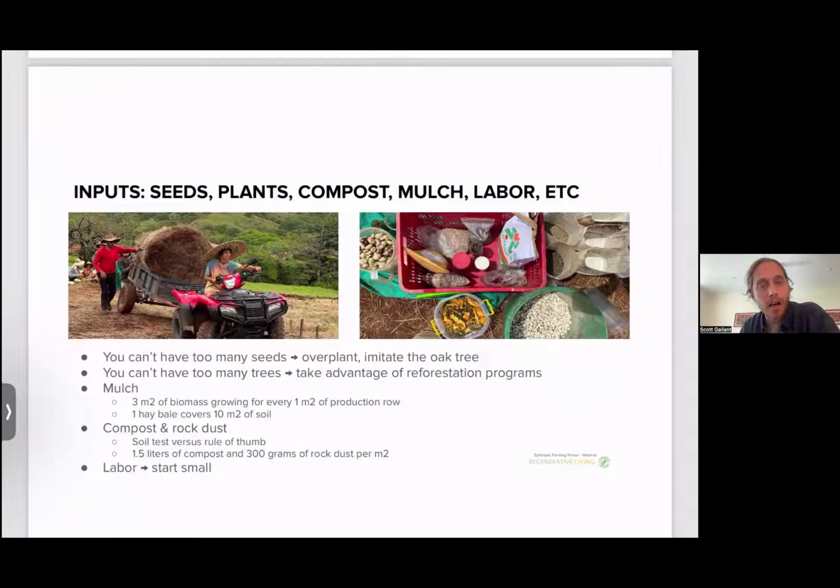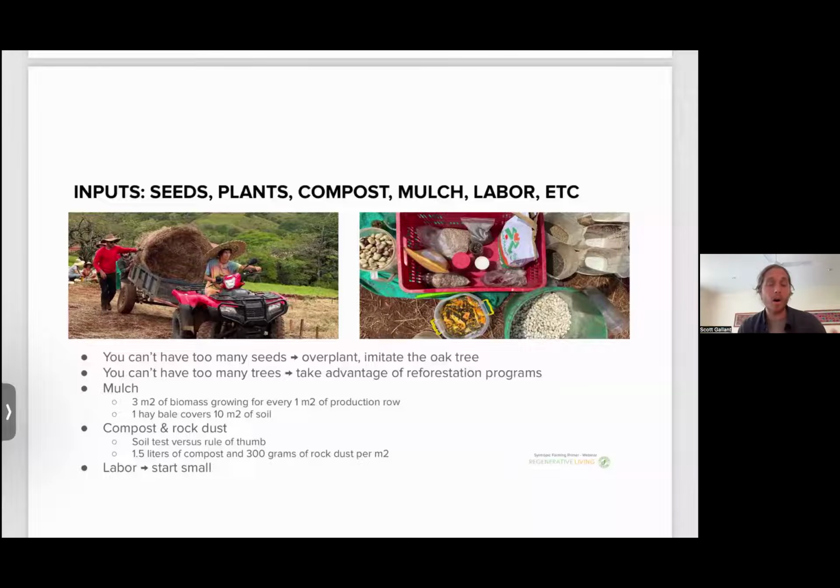Just some quick comments on common inputs and some advice that I think we can apply. You can't have too many seeds in your system. The more things will start from seed, the better. If we compare that to starting plants that are purchased in a nursery bag or that we start in our own home and put in the ground, they already have developed root systems. What we really want happening are seeds germinated in the system. They're making their way through the soil from the most embryonic moment of their life.